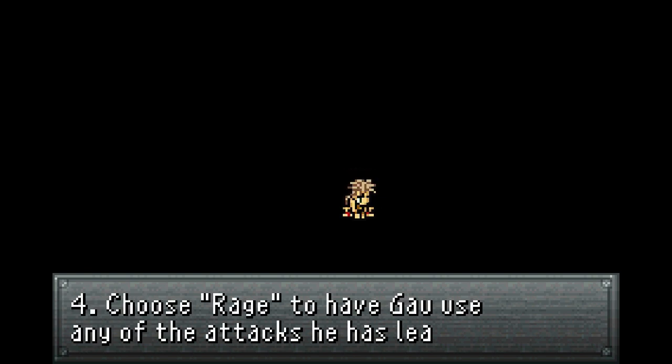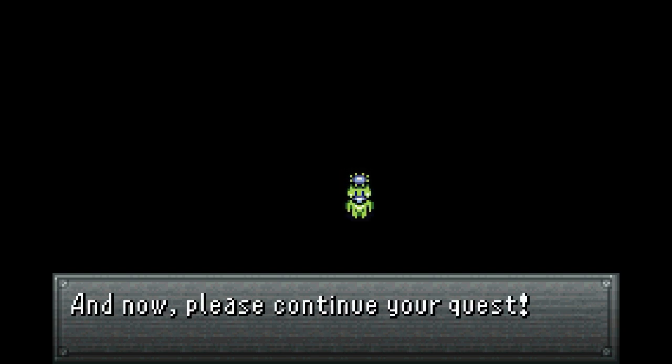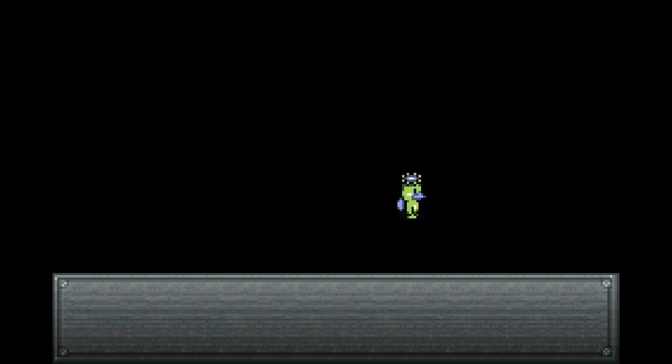I'm not going to do that. I can't keep doing that. Choose Rage to have Gau use any of the attacks he has learned. Now, please continue your quest. And faceplant.